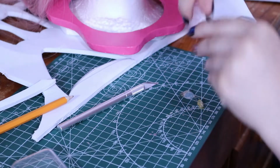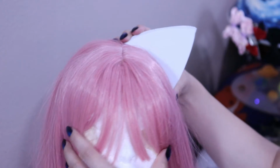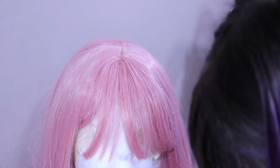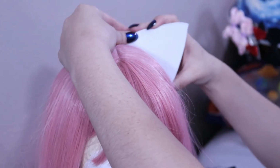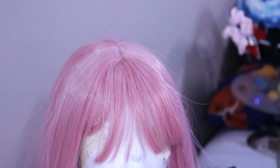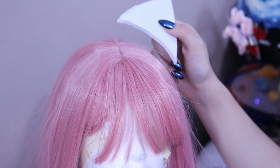Okay, let's try this again. Oh yeah, that's much better. I think that's good because Jigglypuff's ears should go to the side. Well, let's trim this a little bit. This kind of looks weird. Okay, well I can't do much about it. Anyway, Jigglypuff's ears should kind of tilt to the side because she has that curl. Anyways, I think it's good. I think I'll copy this little pattern and this will be our guy.